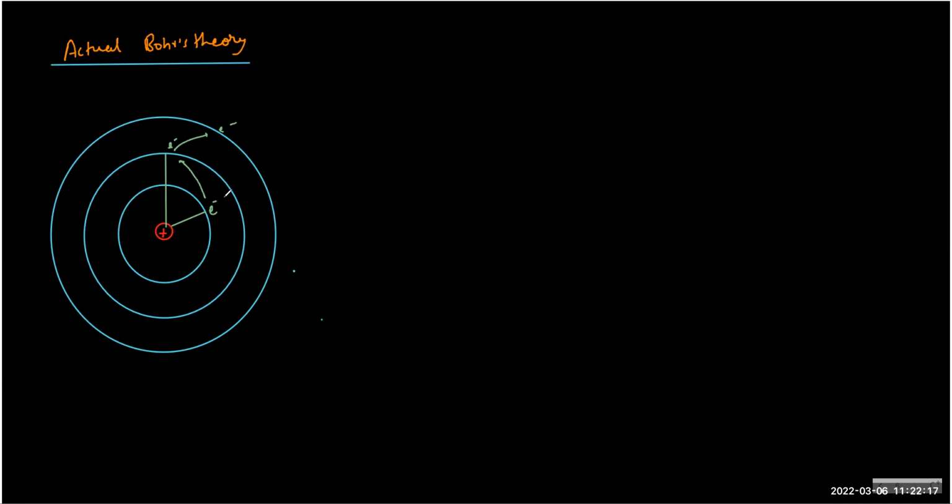Okay. So now coming back here, we have two basic fundamental formulas to begin with. The first is Coulomb's law, which is 1 upon 4 pi epsilon naught, Ze into e upon r square, where r is the separation between the orbit and the center. And the other was mvr equals to nh by 2 pi, or you can say L equals to nh by 2 pi.